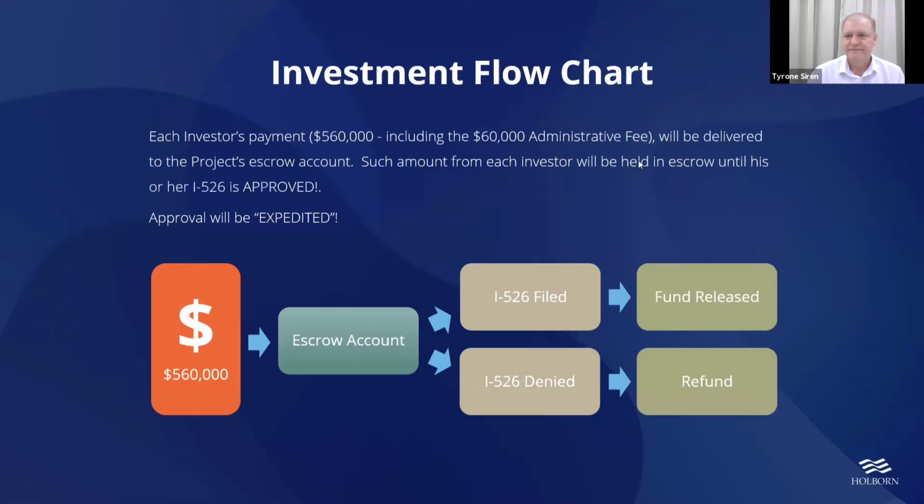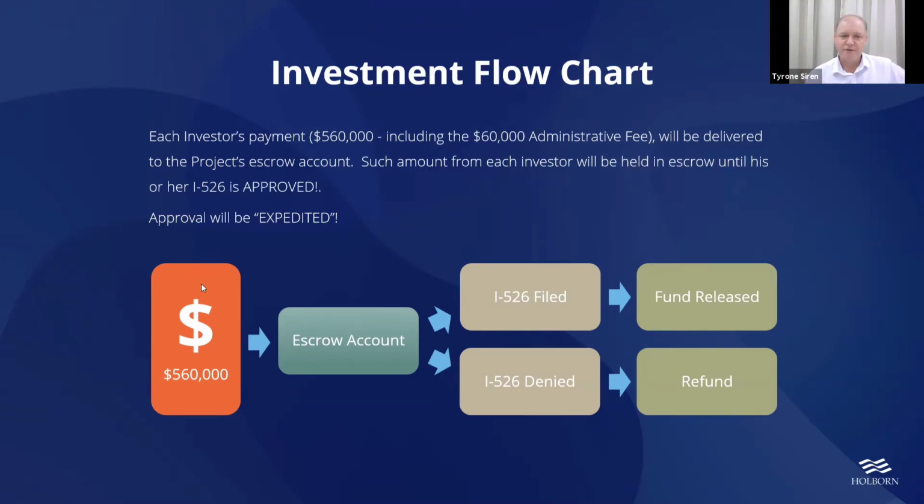Finally, a little bit on the process and the cost of the investment. The investment is $500,000, and all of that money must go into the business. They're very careful about putting all $500,000 into the business. They can't use the money to buy big boats for themselves, or even to give big commissions to agents. All of that $500,000 must go in and be accounted for going into the business.